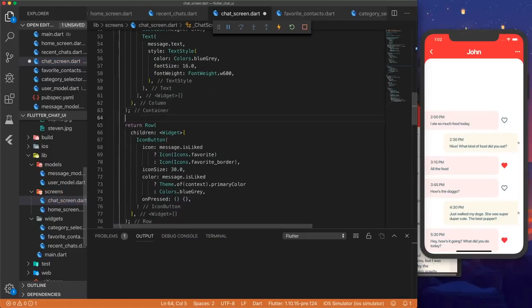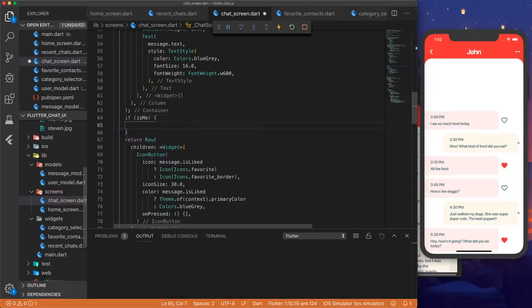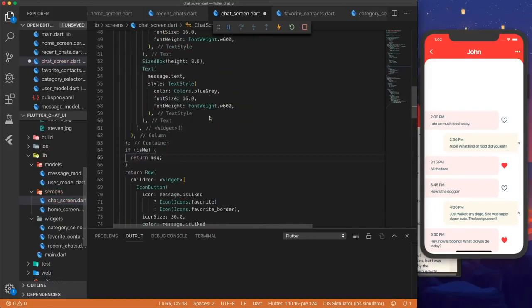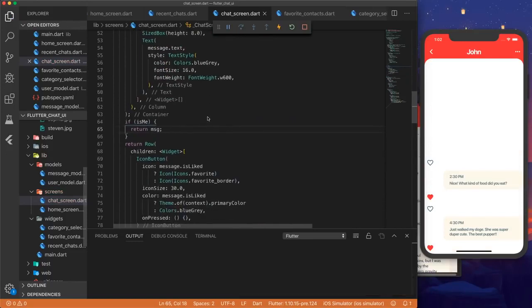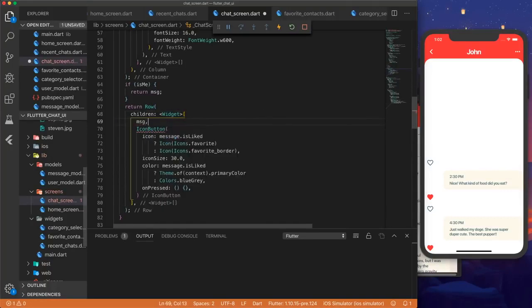And then right above return row, we're going to check if the message is from me. And if it's from me, then we just return the message. And that's the whole container here. And hit save. And then for the row widget right here, if it's not us, then we need to return the message, and then the icon button.